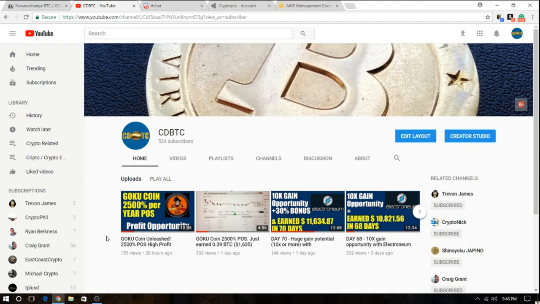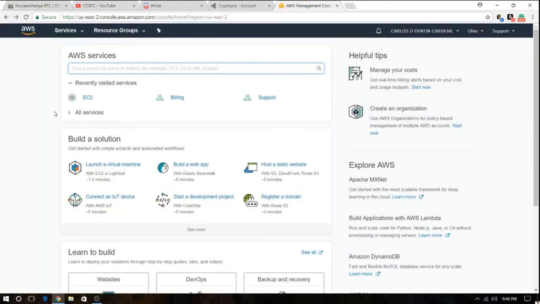In my case, I will be using Amazon Web Services. They give you access to one desktop free for 1 year, and first you just have to sign up to Amazon Web Services. The process is very easy. They will ask you for a credit card as a guarantee, but they are not going to charge it. They will call you up or send you an SMS in order to register to the system. You have to input the code they give you, and then you'll be on. It usually takes from a few hours to a day for them to set up your dashboard. But once you're set up, it's very easy to do.